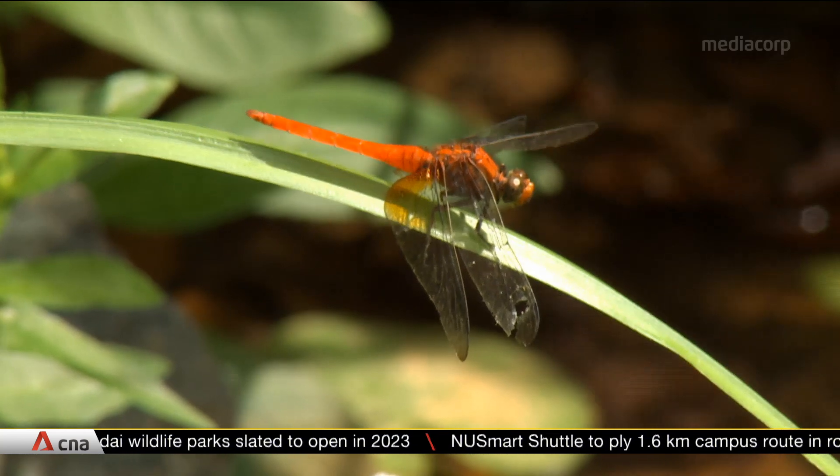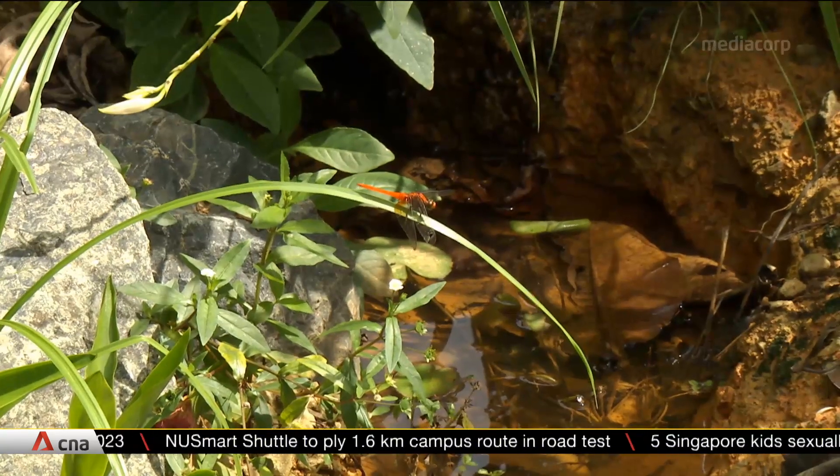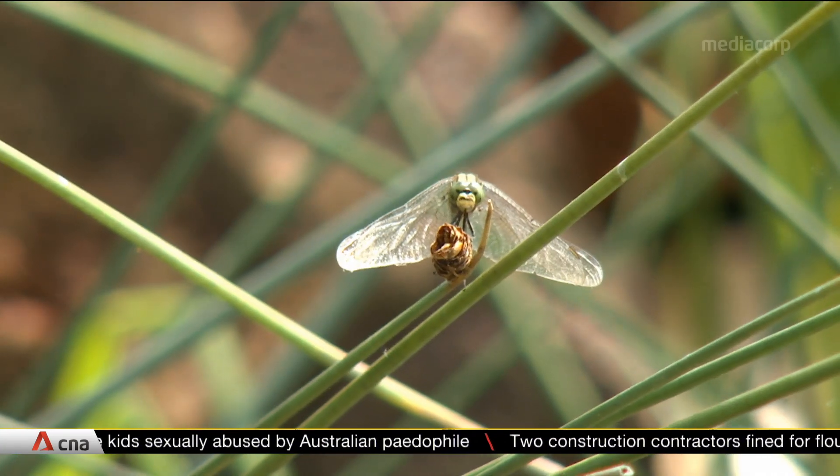With Singapore planning to expand its green spaces by 1,000 hectares over the next decade, the results could shape the types of spaces being added. In a place where there's a very good wetland habitat — a pond, for example — and you have a lot of dragonflies flying around, there's more or less a guarantee that these dragonflies will in some way help to suppress the mosquito population.